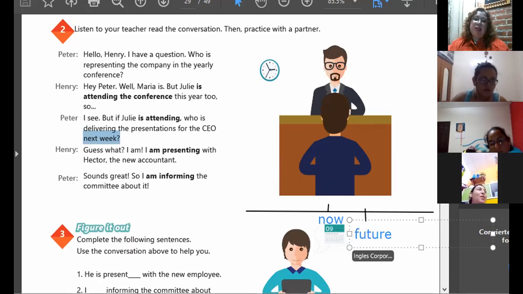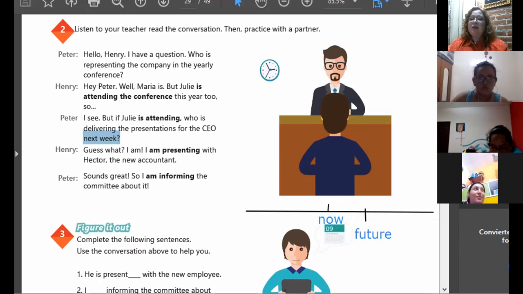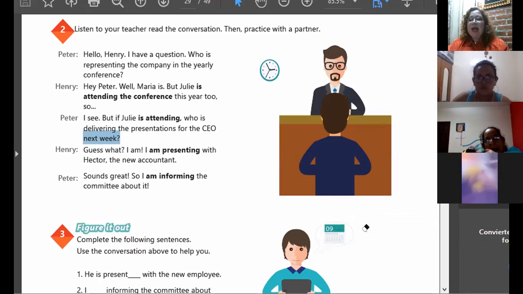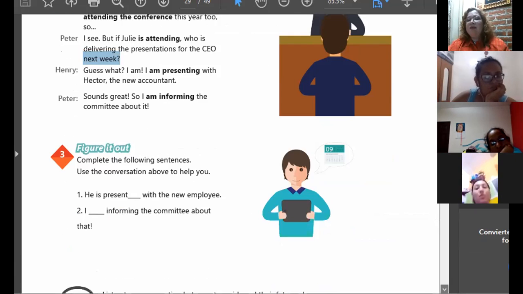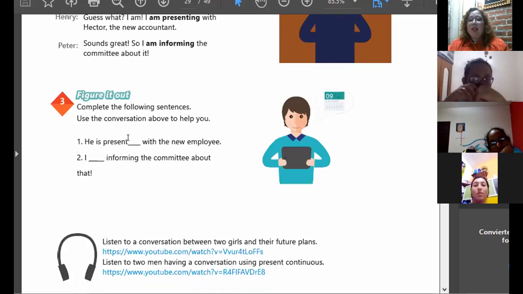So now let's see. And let's go to see this activity down there, just to see if we understand this conversation or to help understanding this conversation. Let me erase this. O sea que para las dos formas, para decir las cosas que están pasando en este momento y las cosas que van a suceder o voy a hacerlas en un futuro cercano y ya las tengo planeadas y definidas, entonces sí vamos a decir así, ¿verdad? Utilizando el to be y el ing. So now let's go and see.